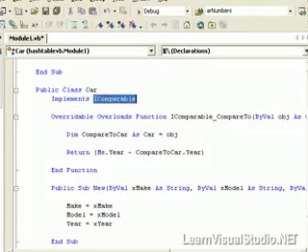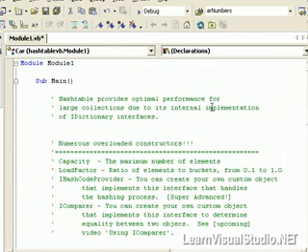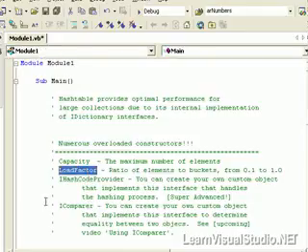To demonstrate the use of the hash table, I've created a Visual Basic Console application called HashTableVB, and I pasted some code into it already. At the very bottom, you'll notice, if you're familiar with the rest of the videos in the series, the car class. I've left in the implementation of iComparable in the car class, although we won't need it for this video.